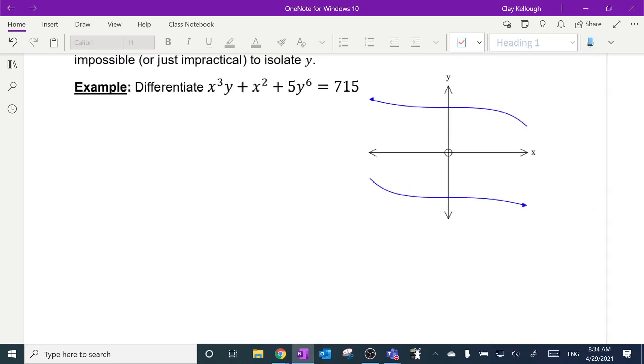Any idea how you would strategize isolating that y? I mean, you could think, well, okay, I can move the x squared to the other side, and all the y's are on one side. And then I could try factoring y out of these two terms, but then one of them still has y to the 5 in it. How would I get those y's completely isolated from x? And the answer is, there kind of really isn't a way.